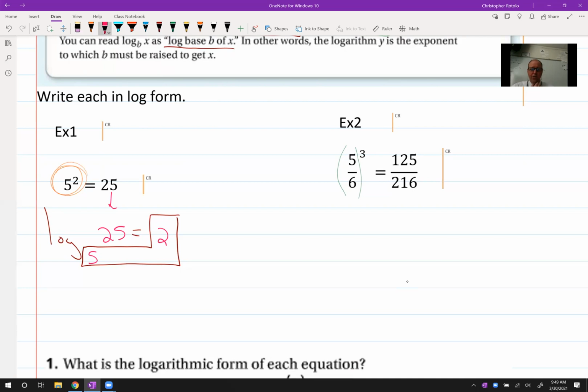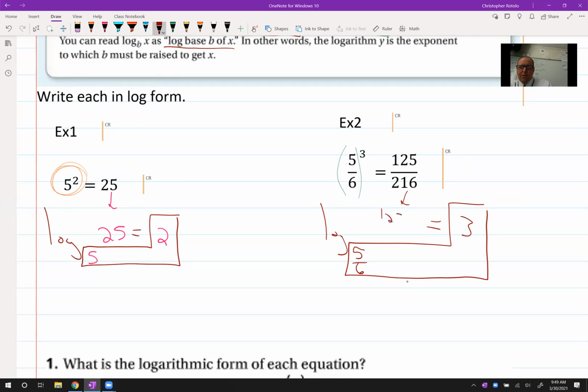Okay, so we do need true equations to get started with, right? So 5 cubed is 125, 6 cubed is 216. So here we go. Let me go. Same color pattern here. Log equals. All right, so the next thing I want to do is draw this L-shaped box in here. I'm going to make it a little bit taller because I got fractions. So that means down here should be 5/6. 5/6 to the third power equals 125 over 216. Okay, so we're going to simply just use that L-shaped box, and that's how we get the chance to rearrange those.